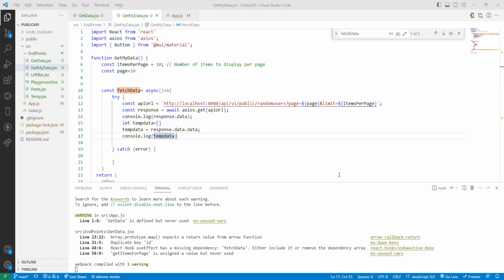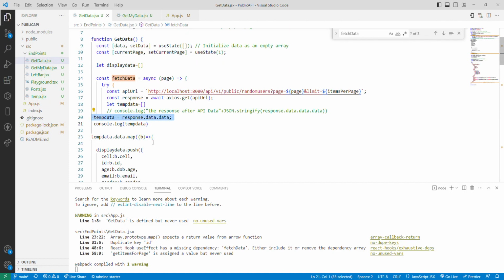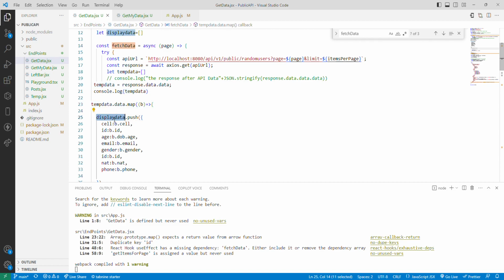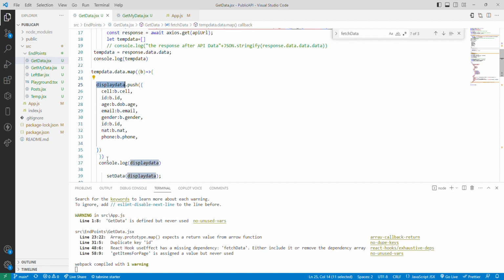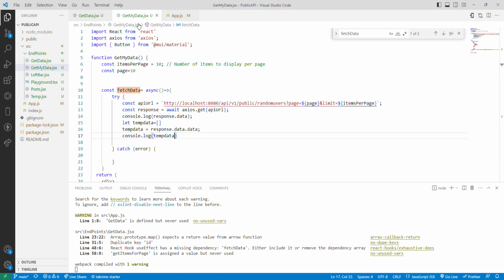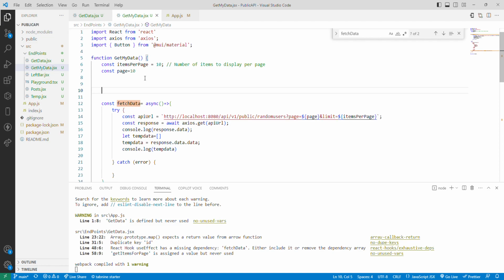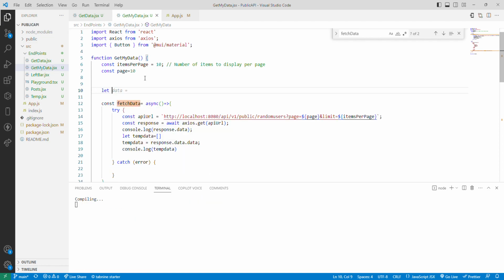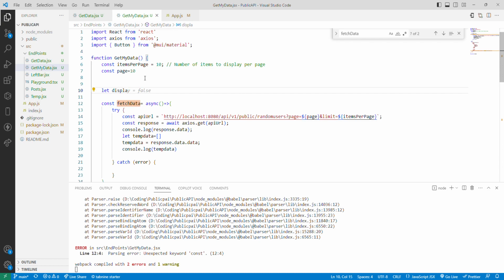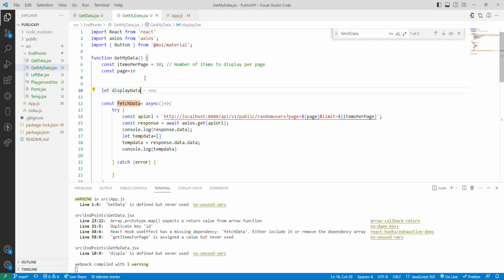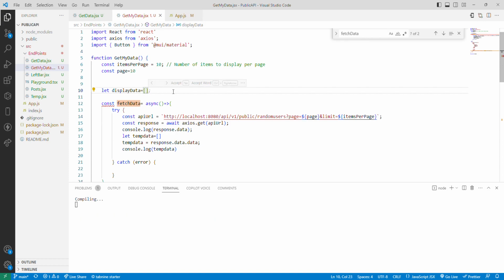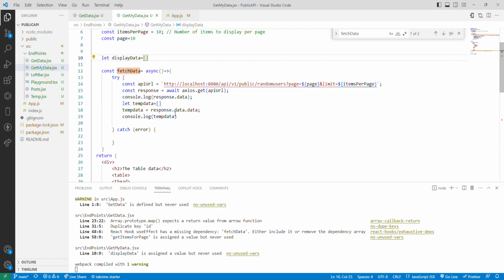Now I want to set it to the useState object. We'll see that. So I have to do temp data.map, and I am taking one more array, that is display push data. I will take one global let displayData equals to the array I have taken.